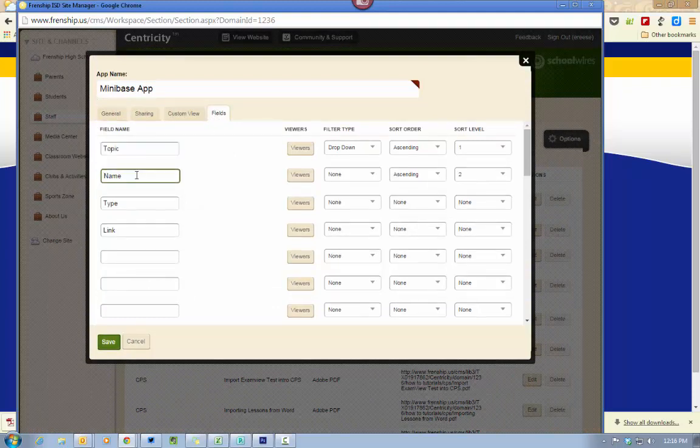So you're going to type in what you want your field names to be. Now you're always going to need a link field because that's going to give a hyperlink for them to access whatever document or video or web page that you're wanting them to do. Now you'll see over here to the right, I only have a drop-down list assigned to topic. If I wanted a drop-down list assigned to type, I could do that as well. So that way if someone wanted to look for Skyward videos, they could do that, or Skyward PDF click sheets, and they could filter it that way. But for my teachers' purposes, I just did the drop down here. You'll also see you can choose how to sort it, and then on your sort level as well, all based here on your different field names.